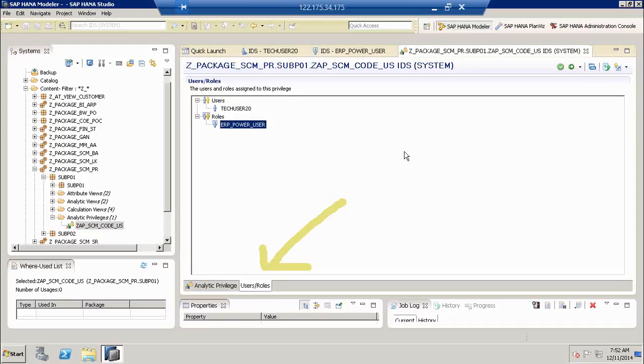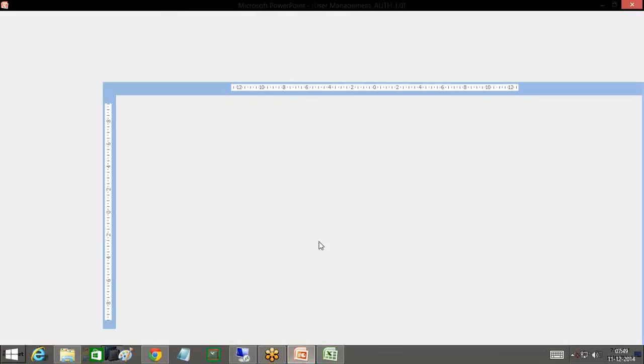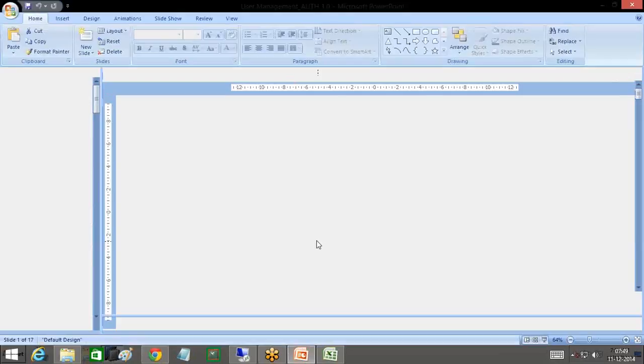Now, in order to understand the user roles concept, I have prepared a slide show which will help us understand a basic awareness on user management and roles management in SAP HANA.